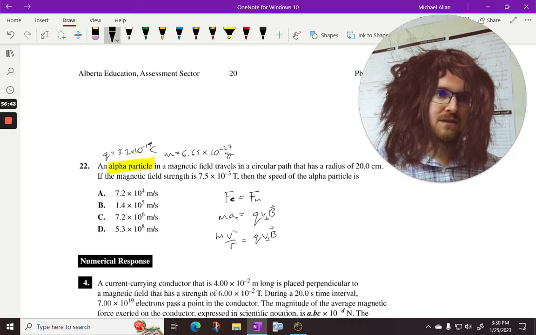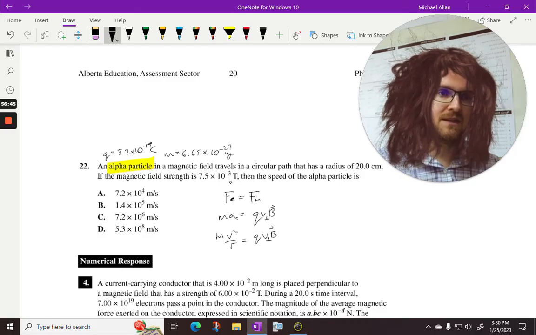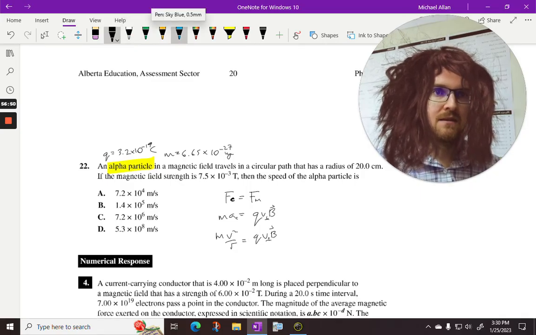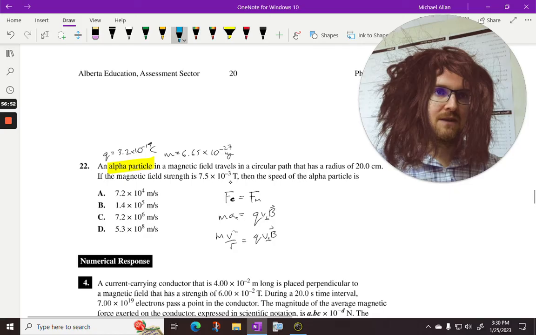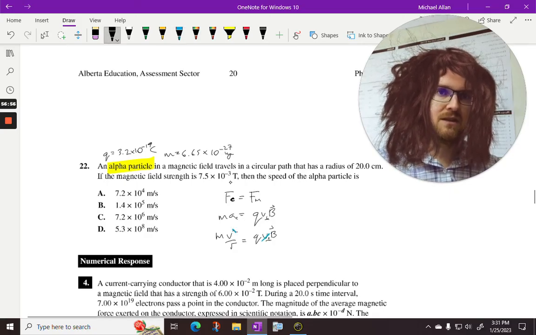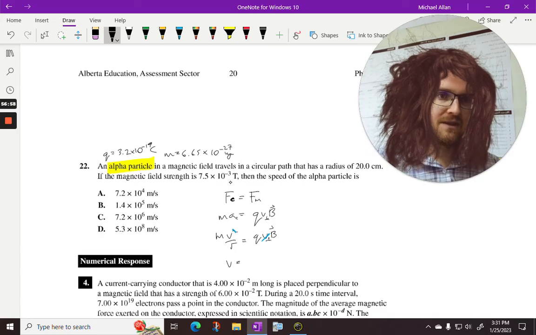I'm just going to put some symbols there. There's supposed to be some absolute values there too. And we're just going to rearrange this for speed. So I got multiple speeds here, but remember that we can start dividing some speeds out because they're common on both sides. So one of the speeds cancels out. So I really just have V here.